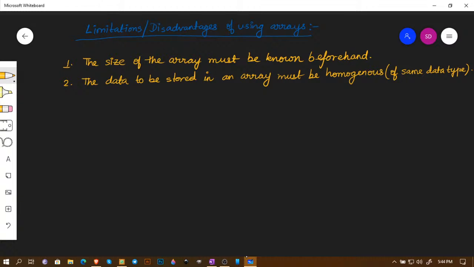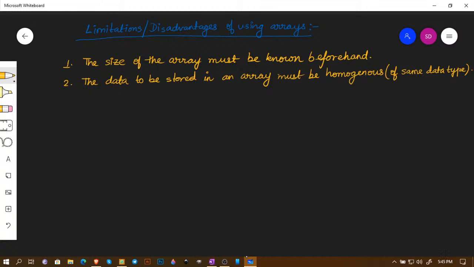Arrays are of fixed size. Whenever you define an array, the size of the array gets fixed. You cannot change it afterwards, not dynamically. While running the program, you cannot change the size of the array. You could open the program and then edit the size of the array, that's a different story. But let's say the customer or the user to whom you have sold your program is running the program, he cannot dynamically change the size of the array.